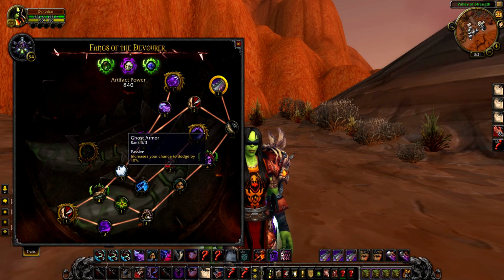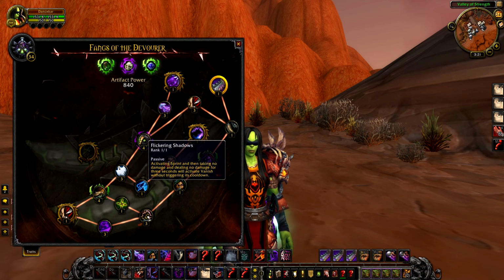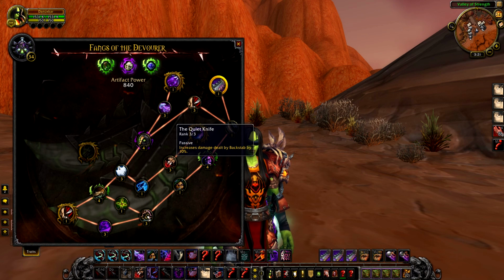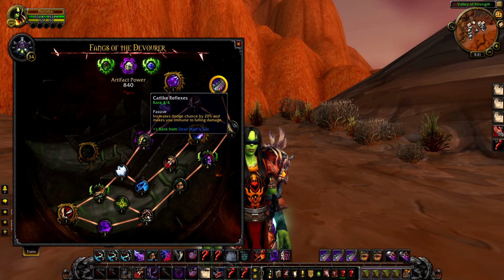Ghost Armor increases your chance to dodge by 10%. Flickering Shadows causes Sprint to activate Vanish after 3 seconds with no cooldown if you deal no new damage and if you take no new incoming damage. Embrace of Darkness grants you a shield equal to your attack power that absorbs damage whenever you enter stealth. The Quiet Knife increases backstab damage by 10%. Cat-like Reflexes increases your dodge chance and makes you immune to falling damage.